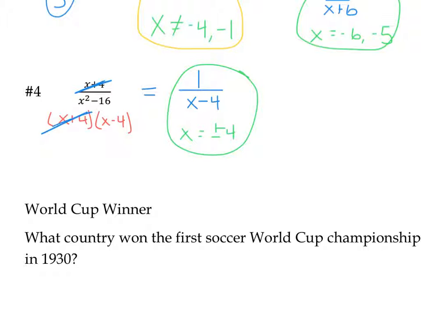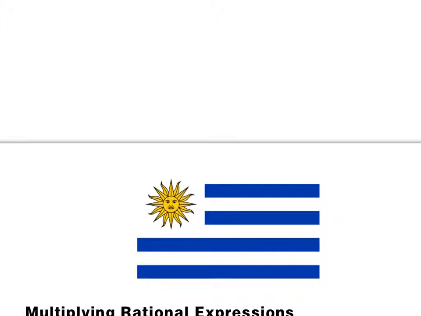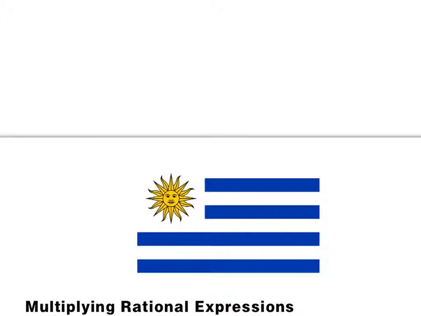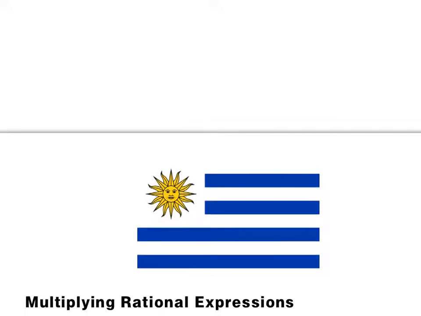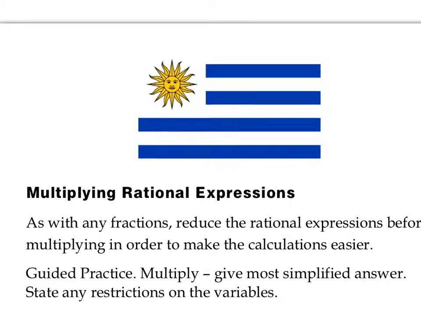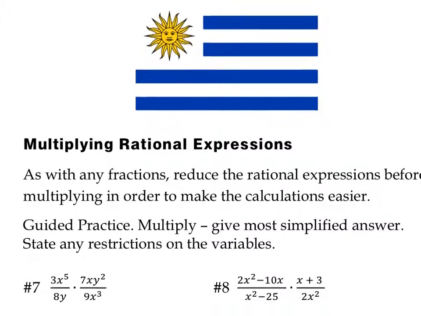It was hosted in Uruguay. That's their flag right there. And they, in fact, were the winners of the 1930 World Cup as well. They got to host it because they had won the 1928 Olympic gold medal. And there were 13 teams competing in 1930, including the USA, which won their group, went on to the semifinals, and lost to Argentina 6-1. And then Uruguay beat Argentina 4-2 to capture the championship on their home stadium.